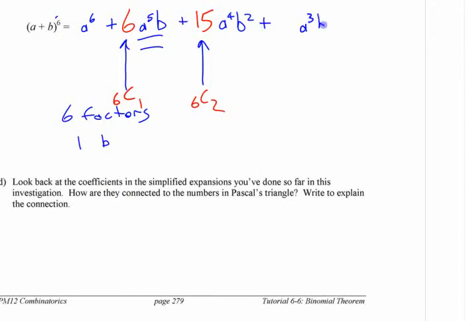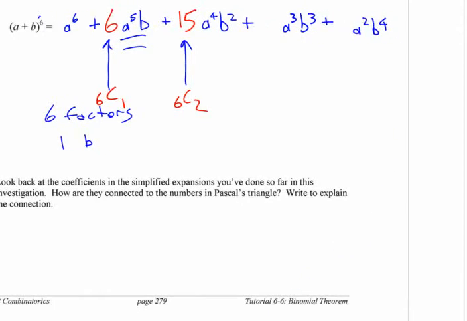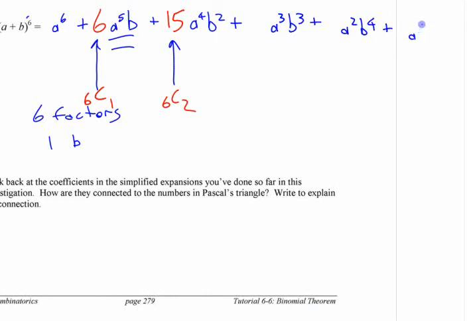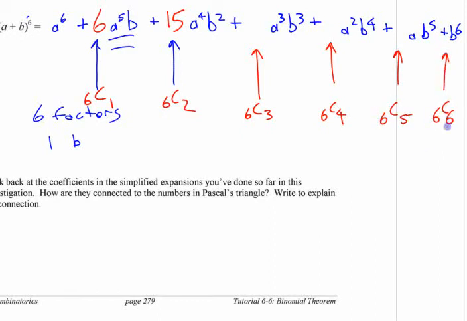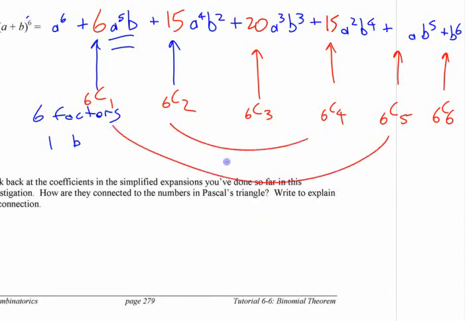And then if you keep going here with this, leave that coefficient out for a second. This is a to the 3rd, b to the 3rd. We have a squared, b to the 4th. I'm going to run out of room, but a, b to the 5th, plus b to the 6th. As far as those coefficients, this is going to be choosing 3 b's from 6 brackets, or 6 factors. This is going to be choosing 4. That's choosing 5, but at this point there's the symmetry to it, right? You're choosing all 6 b's, there's only one way, right? That's a 1. This is 20 here if you work out what 6c3 is, but there's going to be some symmetry to it because 6c4 is the same as 6c2. That's going to be the same, and that's going to be the same.